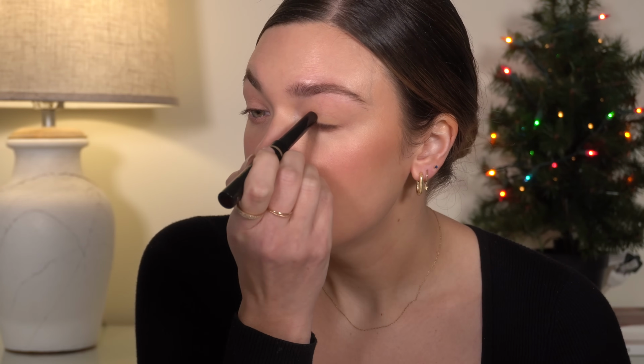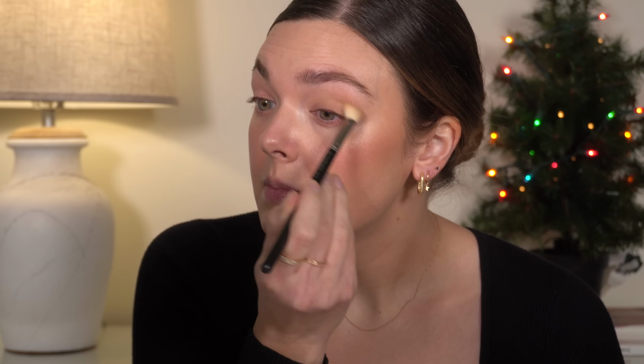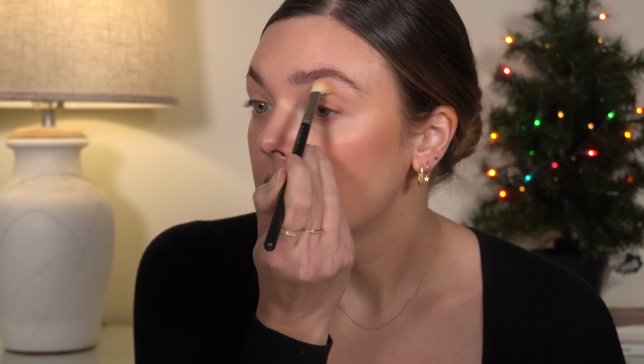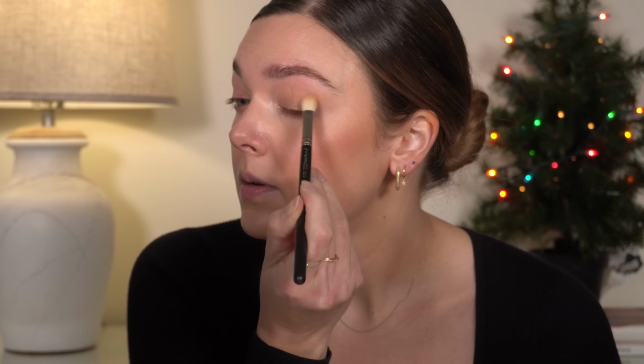And then we have a new lid luster that I want to try. We have 2 eyeliners that I'm very excited about. But let's just apply this. I did use a little bit of my Sigma eyeshadow primer on my eyes also before I started filming again. So I'm going to take my favorite cream eyeshadow brush, which is a MAC 217, and just kind of blend this really all over, like all the way up.